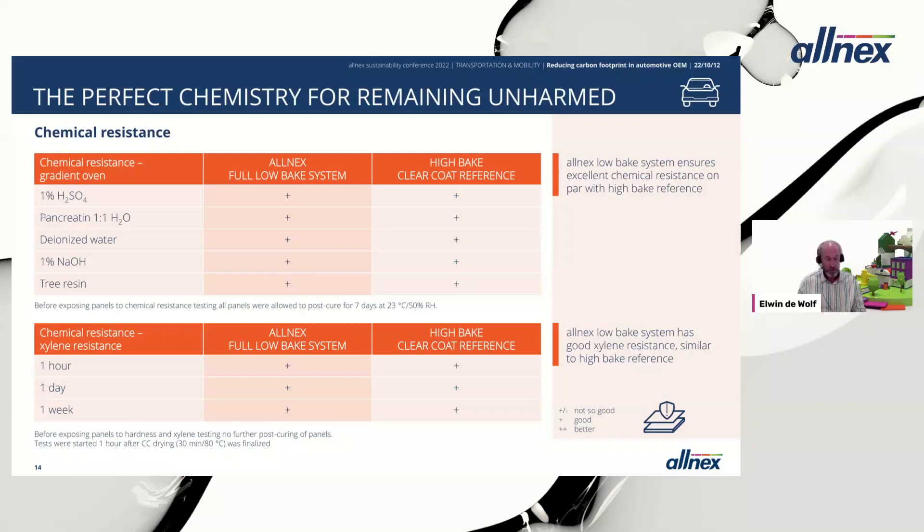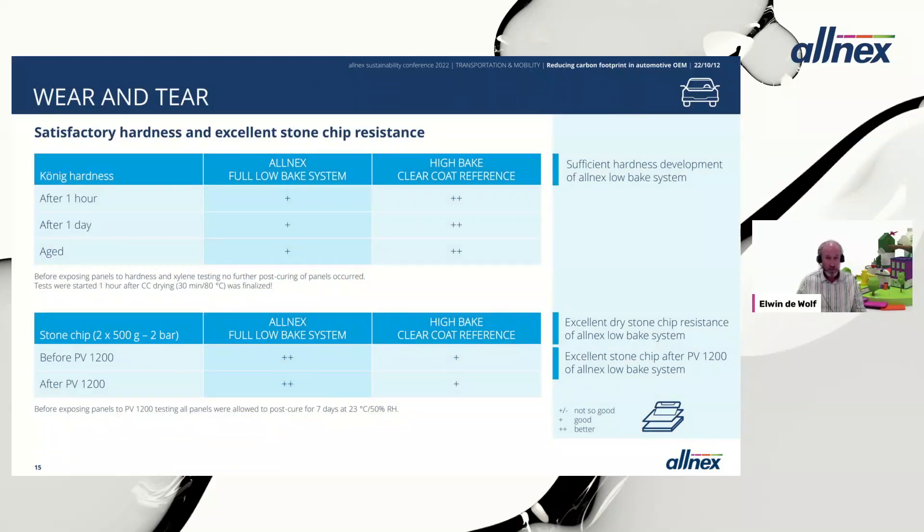The contribution of Satalux 1232 and Satal 1624, especially designed for good chemical resistance, really helped achieve this result. Since chemical resistance was so good, the slightly lower hardness of the low bake system compared to the high bake reference was not considered a problem — the hardness was still at a very good level, though the high bake reference did yield somewhat higher hardness.